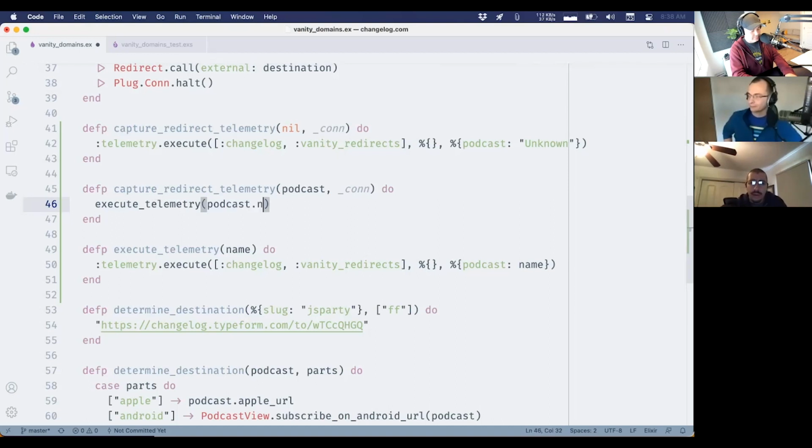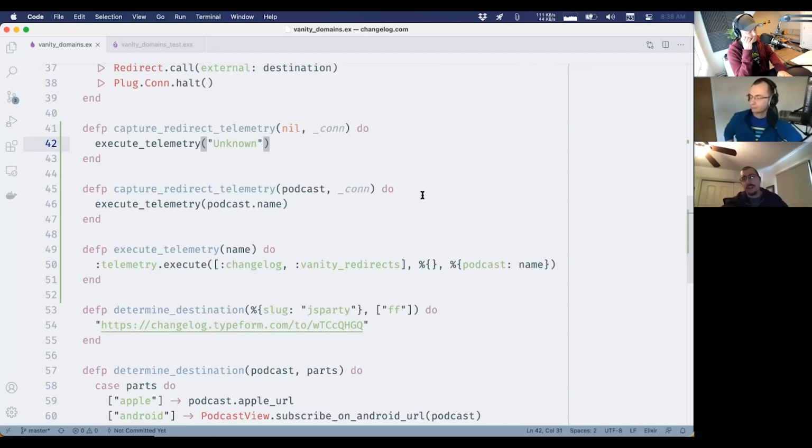Yeah, and usually the way to do this is people will create a telemetry module, and that telemetry module will have all the execute calls that you'll eventually make in your app, so that they're nicely compartmentalized into one module, and you can see all the events that your app is emitting. I love that idea. So we could do that refactoring later if we want. Totally. Line 49, Gerhard? Podcast_name, because what name is it? It's always all right. And same thing in podcast. That's perfect. All right. Sweet.